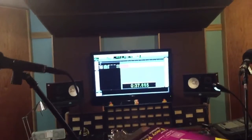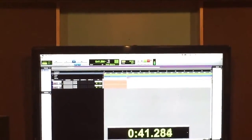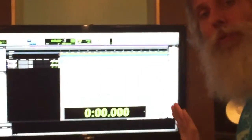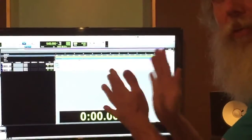So if I mess up or if I'm like, oh, let me go sharpen my pencil, I'll just drop a marker. Now later when I'm done with the episode, I can go in, I know you guys can't really see it from here, but I'll explain it. I can go to the end of the recording first and back up to that first marker, edit the audio.